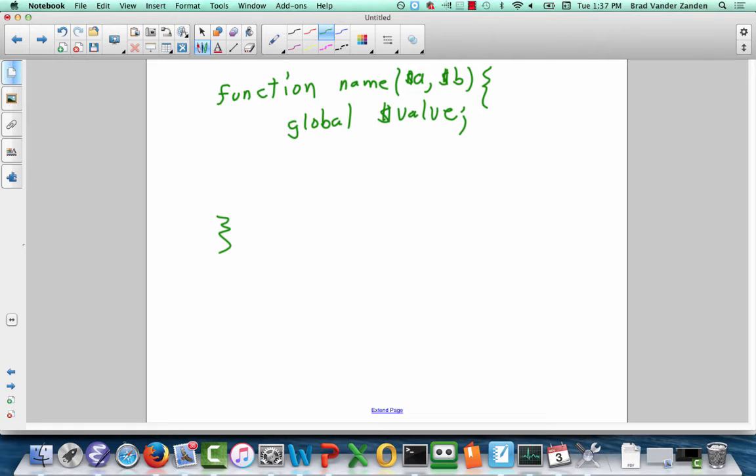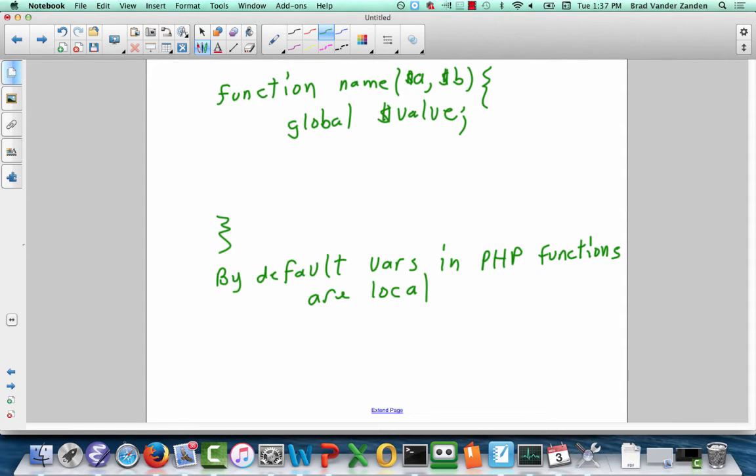So by default, variables in PHP functions are local, which means that they die when the function exits. Okay.